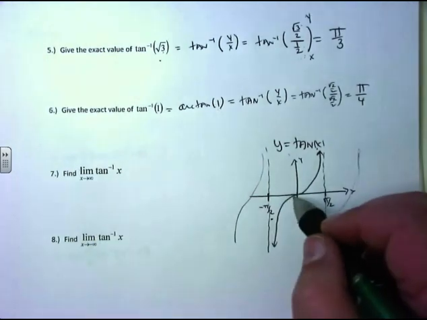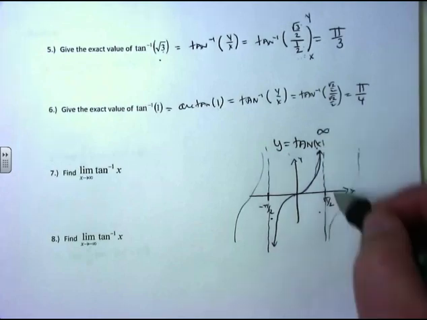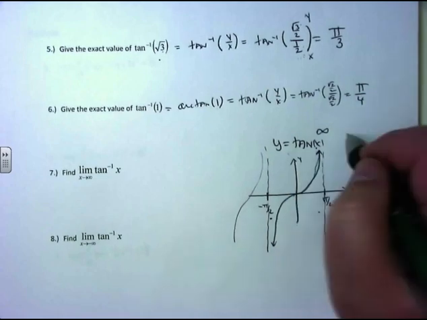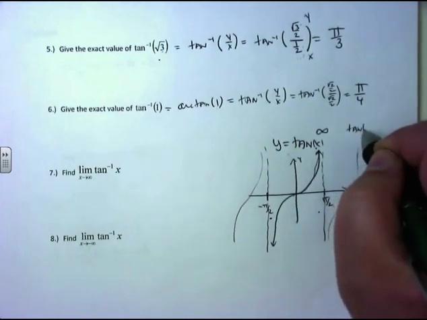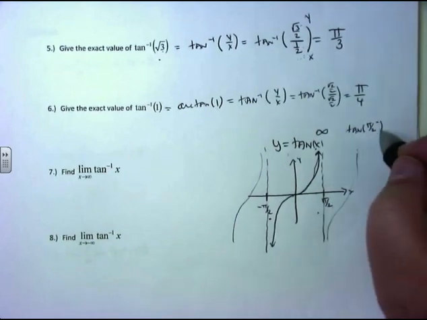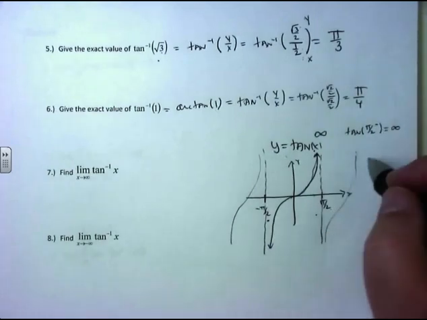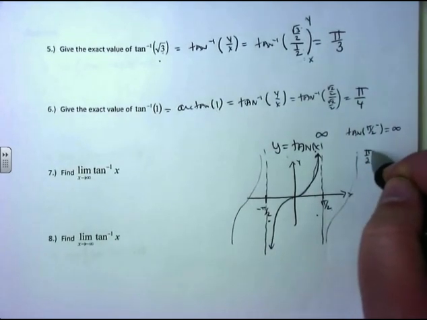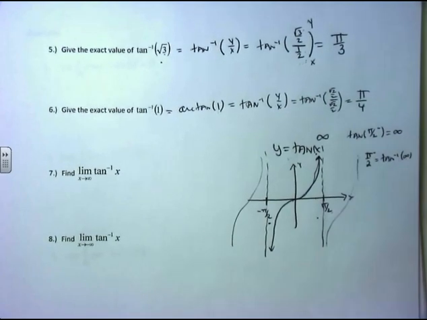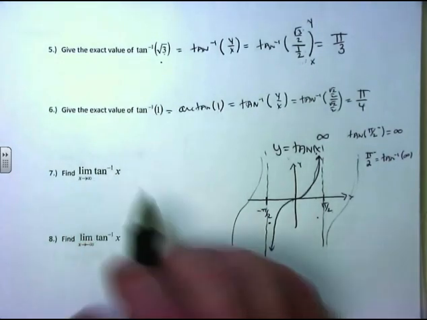But you'll notice here that my graph blows up, going towards infinity, at what angle? Positive pi halves. So, in other words, we have this: the tangent of pi halves, slightly from the left, because I'm less than pi halves, is equal to infinity. So if you want to rewrite this, this is equivalent to saying pi halves, from the left, equals the tangent inverse of infinity. So when I take the limit as x approaches infinity of the tangent inverse of x, what am I going to get?